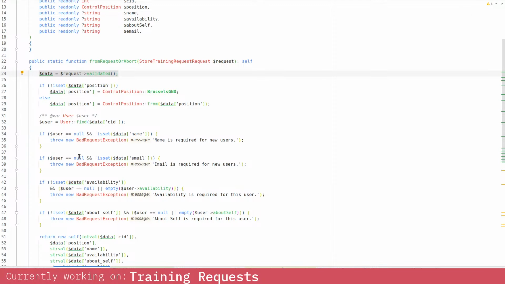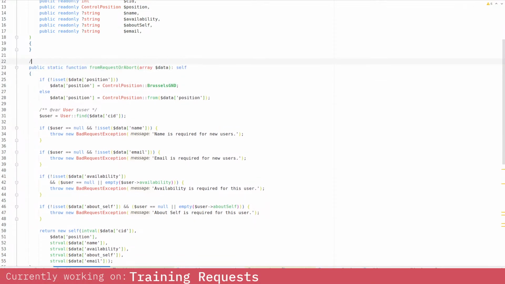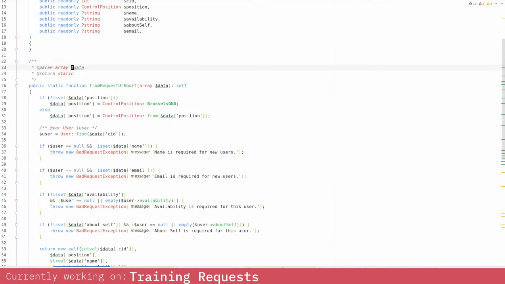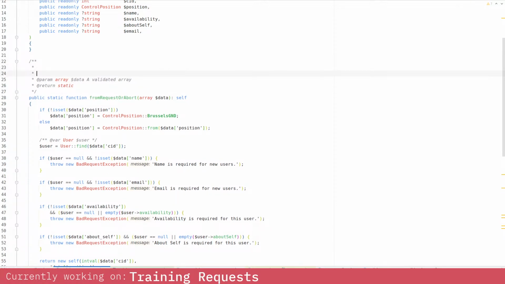But yeah, you know what? I'm actually going to change this. I'm going to change it to the documentation as well. Takes an array of validated input from a store training request.